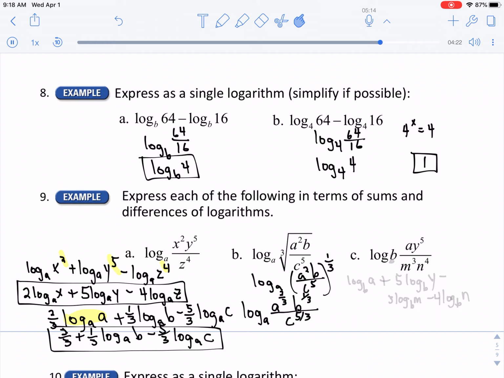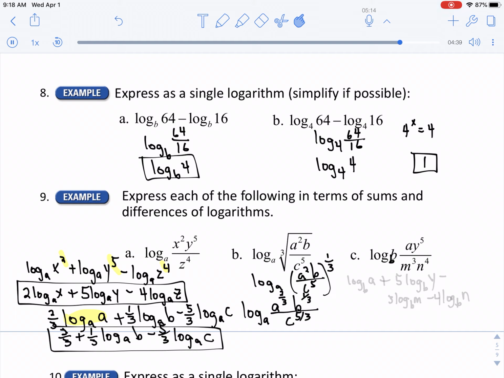All right, and let's look at part C. This is a typing error. This should be a base of b down here, not a times b. So this one, there's no tricks involved, so it's going to be pretty straightforward. I'm going to erase some stuff just so I have more room. No, I can't do that. All right, here we go.